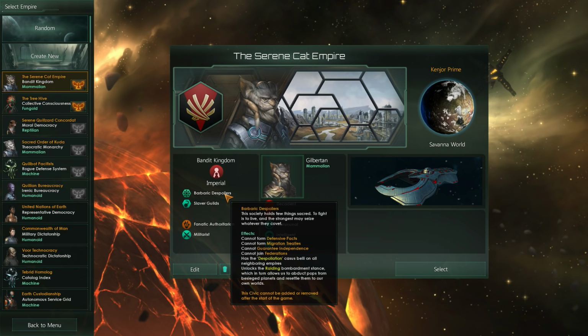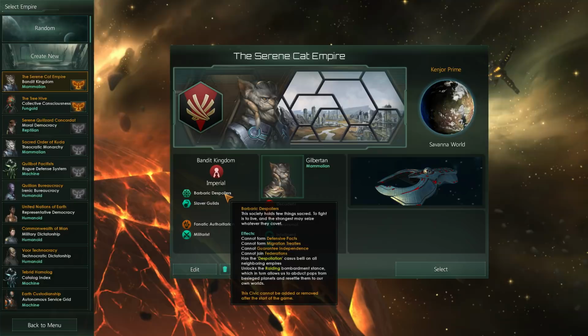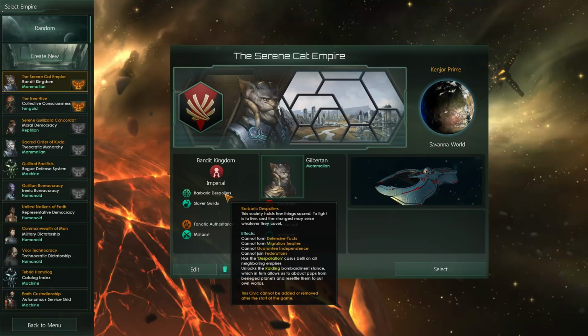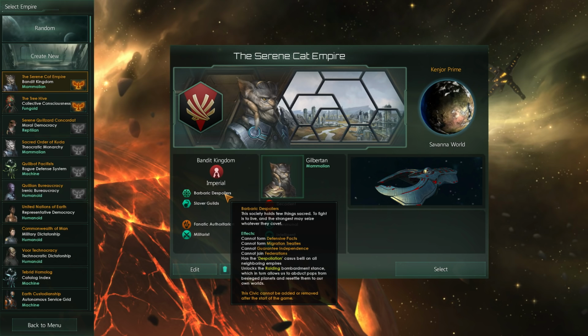The barbaric despoilers, so they can't do quite a few of the diplomatic relationships, right? No defensive pacts, migration treaties, etc. But they have a permanent CB with their neighbors to go raiding. Well, I guess you can raid even in a normal war, but you have a new raiding bombardment stance, which allows us to go and abduct pops from besieged planets and resettle them on our world, so we can get some extra slaves. I mean, belly rubbers, this way.